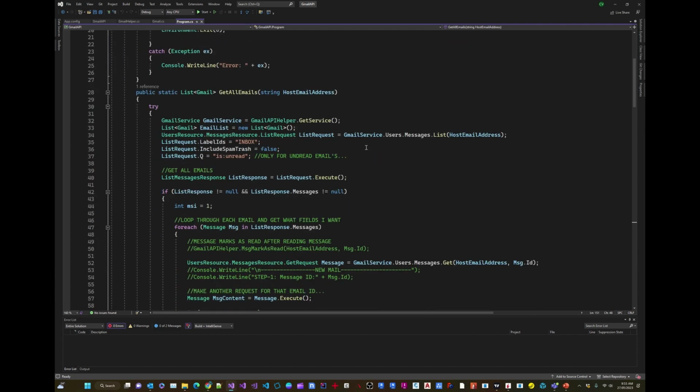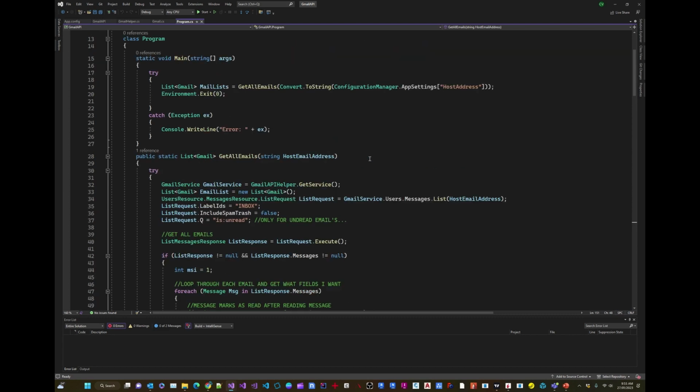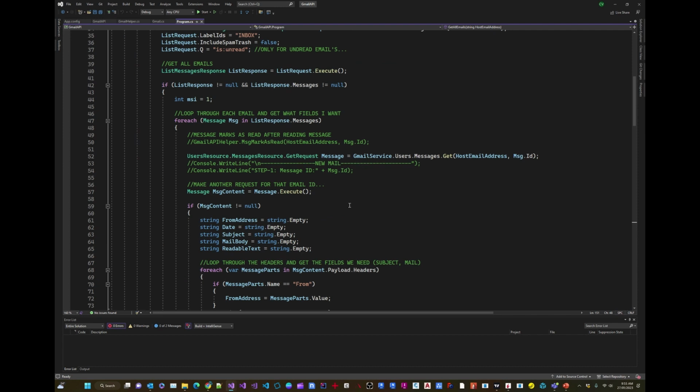And again, I'm not claiming to be the most knowledgeable coder in the world. I know my way around C# and VB.NET, so just bear with me. There might be a lot of redundancy in here, but it works currently, and that's important to me. All right, so what I have changed from the original code is I removed quite a lot of lines. I don't need the console app, this is a console app by the way, to write all this information for me.